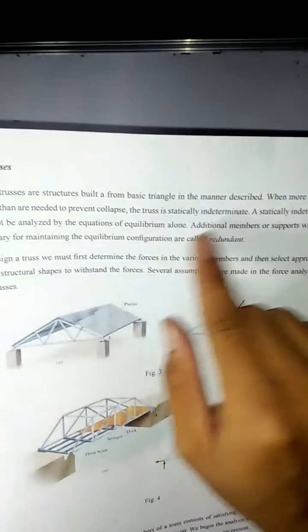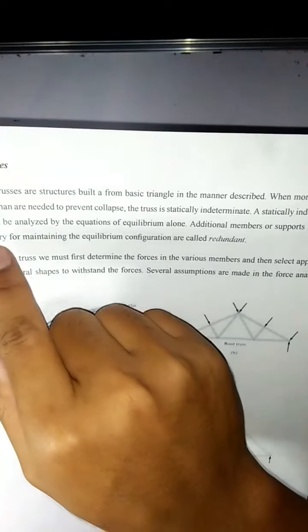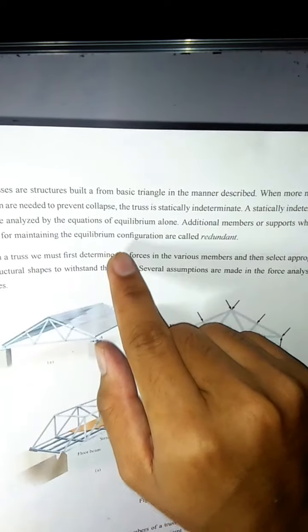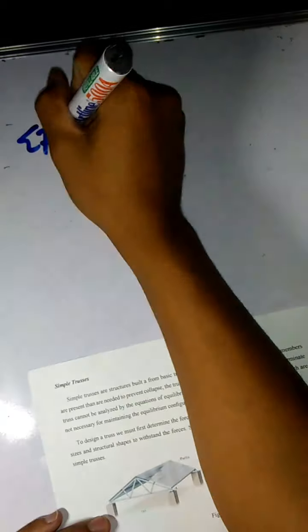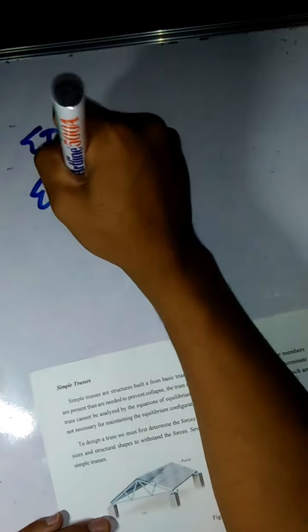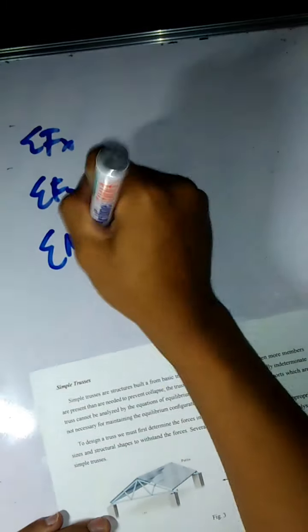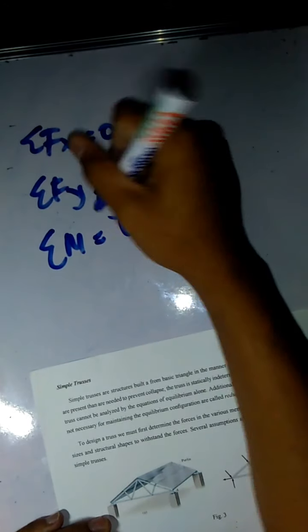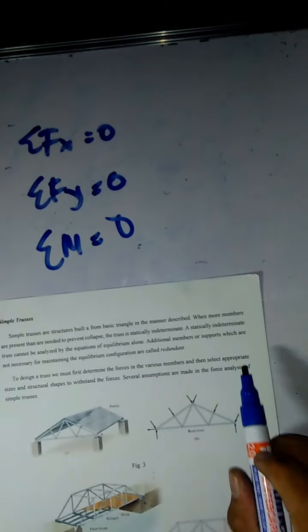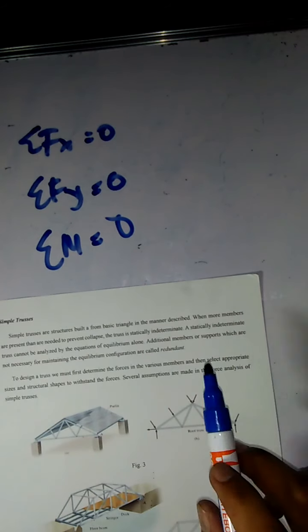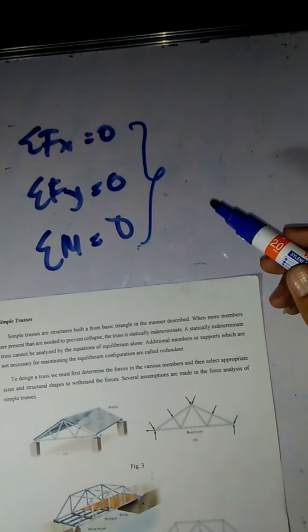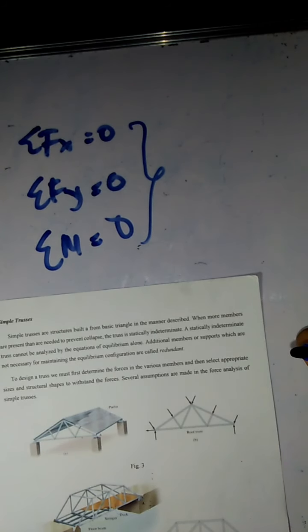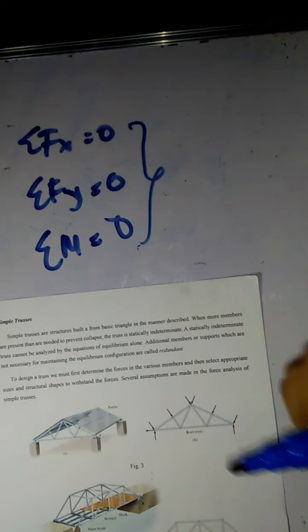Okay? So, yun nga, sa statically indeterminate truss, hindi siya ma-analyze ng equations of equilibrium. Yung equations of equilibrium, I don't know if na-remember pa ninyo, yung summation of forces along X, summation of all forces along Y, and summation of moment, okay? Which are all equal to 0. So, ibig sabihin dito, itong statically indeterminate ay hindi kayang isolve ng tatlong equations na ito. So, meaning to say, may another method for you to solve this typical type of problem.